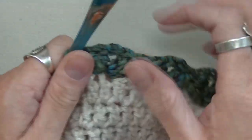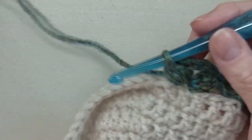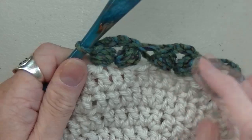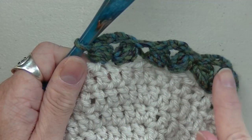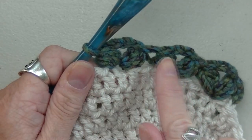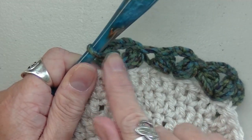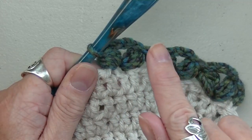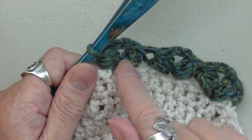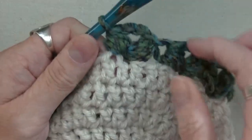So you're going to do that all the way to the end. And I will see you when you get back. Now remember, when you finish this row, go back and look at them, because sometimes you can get into a rhythm and you can miss doing the second leg of this. I've done it a couple of times. It's frustrating. So make sure that you have both legs on this cluster all the way around.